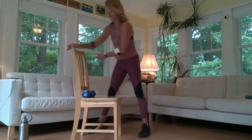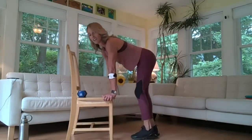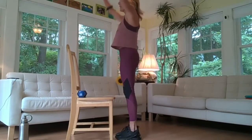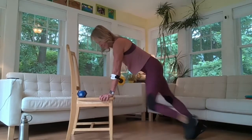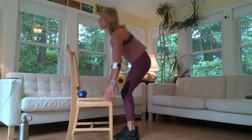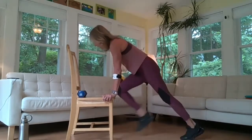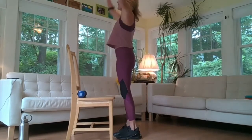All righty. All right, let's go. Left leg lead. Back, back, in, in. Go at your own pace. If you want to do a little kind of like a run, run. Run, run, in, in.